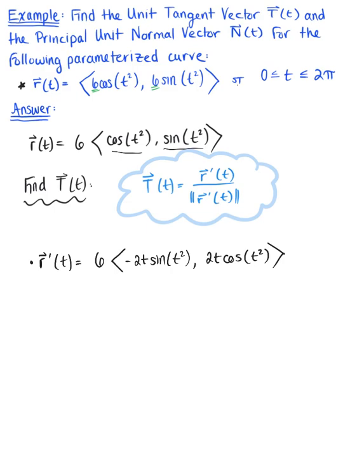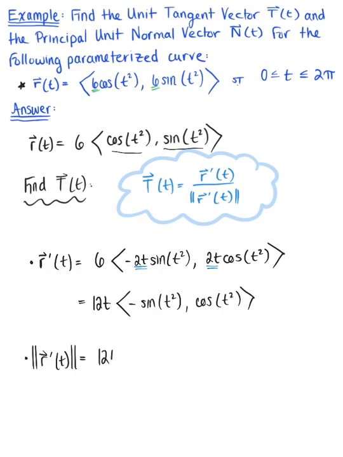And notice here that within the vector we have a scalar multiple of 2t. So I'm going to pull that out, which gives us 12t multiplied by the vector minus sine of t squared, cosine of t squared. So that is our simplified tangent vector, and we'll now use this to find the magnitude of it, or to find its length. So here we go, the length of the tangent vector, we can keep that scalar multiple 12t out in front by that length of a scalar multiple property, and now we're multiplying by the distance formula. So we have the square root of minus sine of t squared, squared plus cosine of t squared, squared.